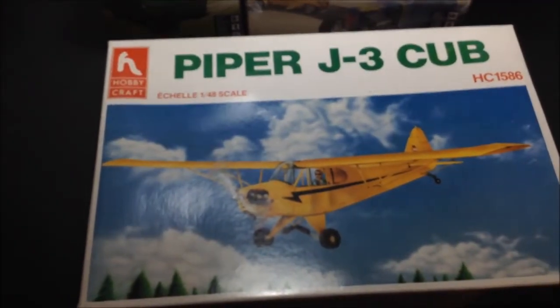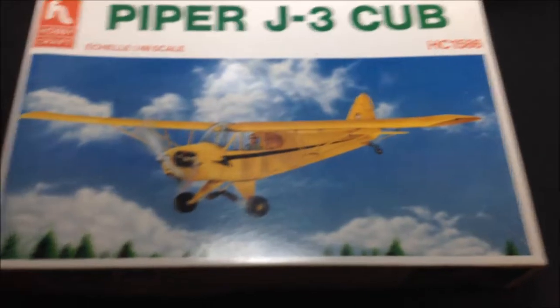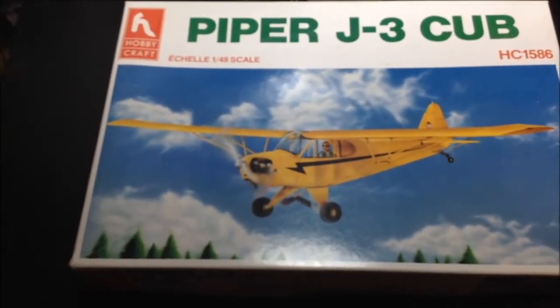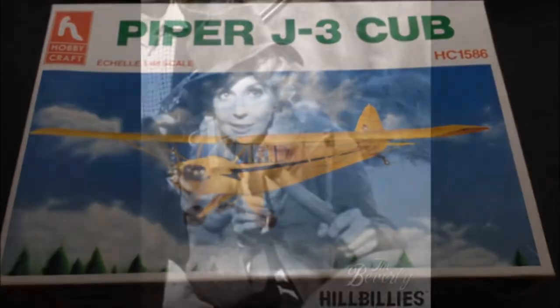And also in between letting paint dry on that and looking for something else to do, I had another little project. Just let me pause this for a second and I'll show you what that is.